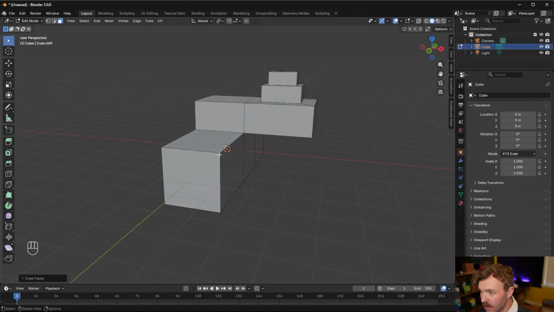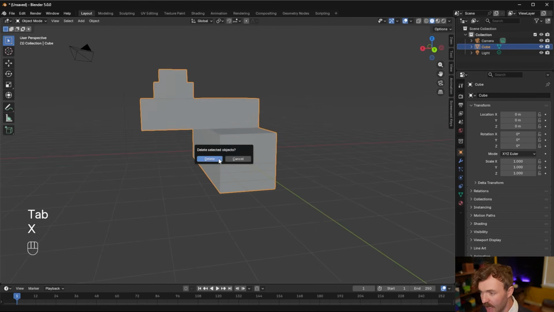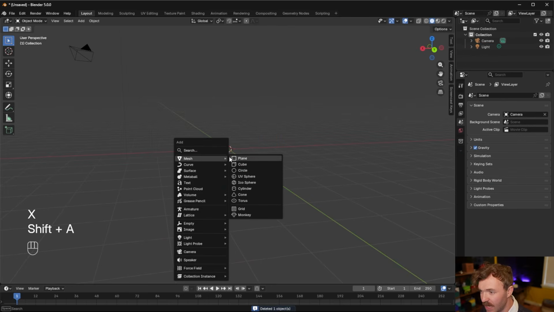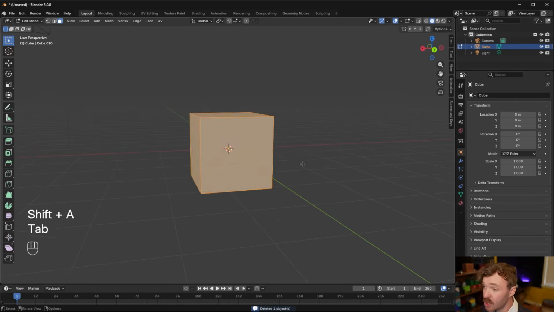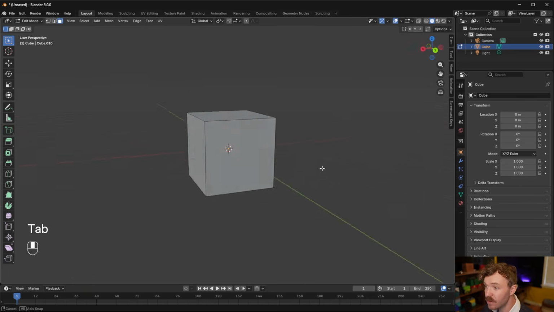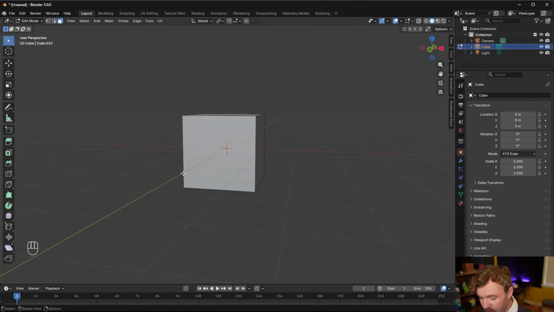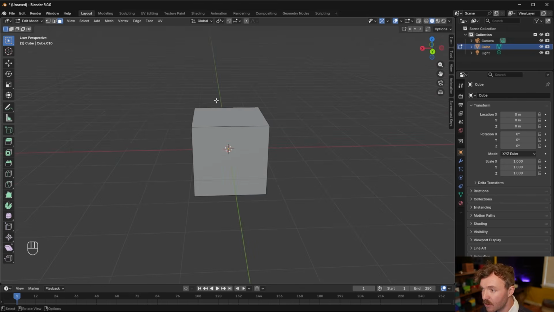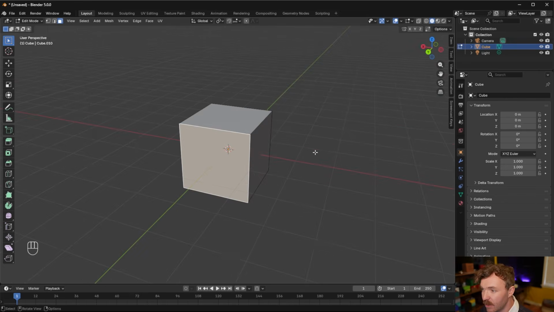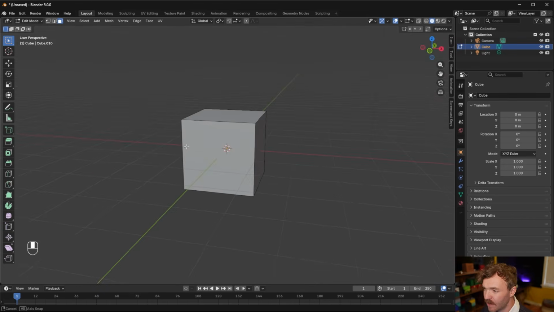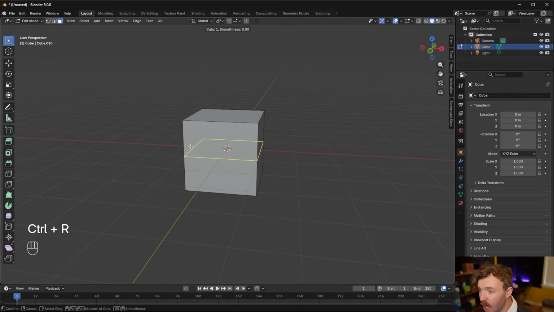You can start making more and more complex shapes by extruding and insetting. So I am going to take this monstrosity and hit X and delete it, and then again Shift A, mesh, create a new cube to show you the third powerful tool of the 4 power tools you'll be using all the time, and that is loop cuts. So we have this basic square. Let's say we want to add a little bit extra geometry, some more faces to that. I can hit Control R, and this brings up the loop cut tool.